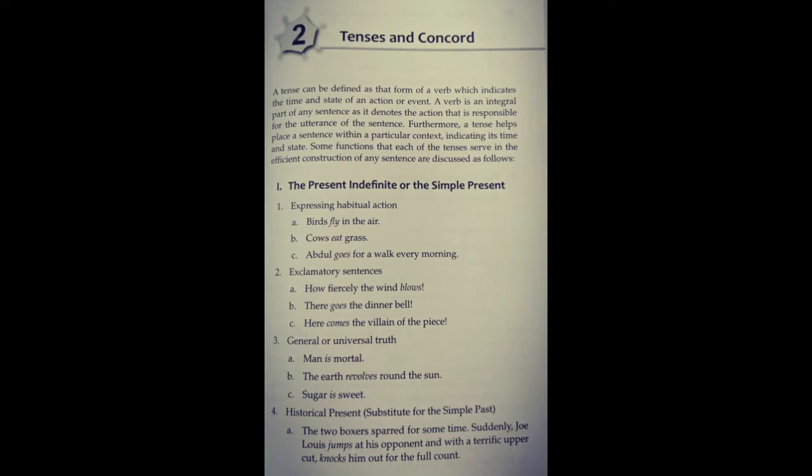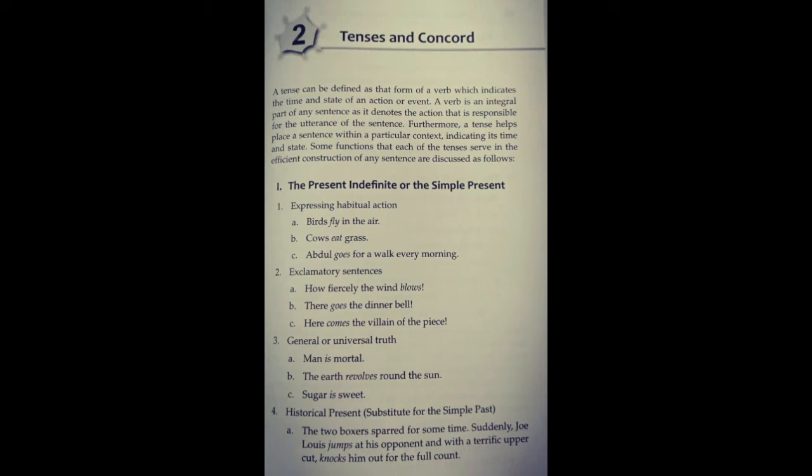Historical present is for the simple past, though it's in history, but it is used as a substitute for simple past. Then it represents an action in the future which is confirmed, like college reopens on Monday, but it's reopens, so the verb is in the form of simple present. Next, it's a replacement of future tense in conditional clauses. So we'll just go through the examples, then you will be able to understand them much better.